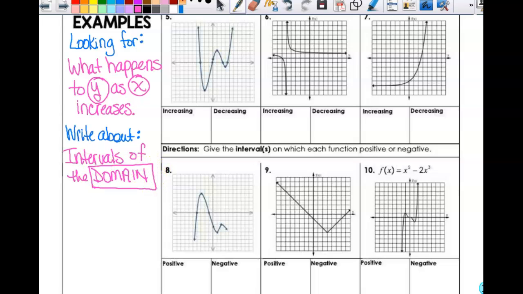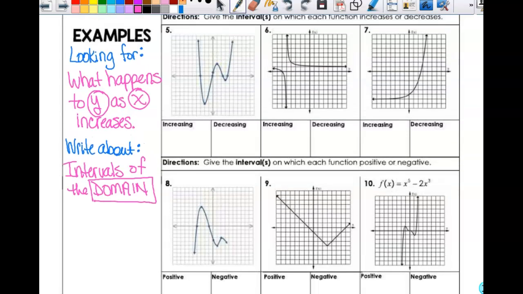So you are talking about y, writing about x. Again, you have to stop and remind yourself of that every now and then, or you're going to want to write y's down. You should not be writing any y values down unless in an interval unless you're doing range. So let's look at what this says.